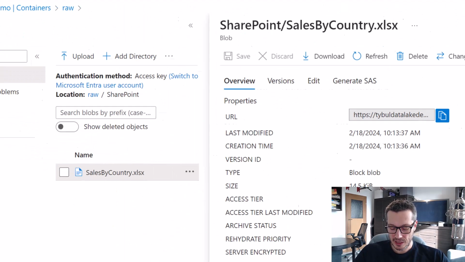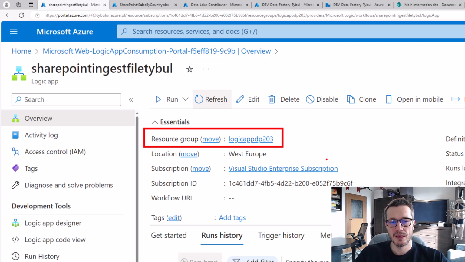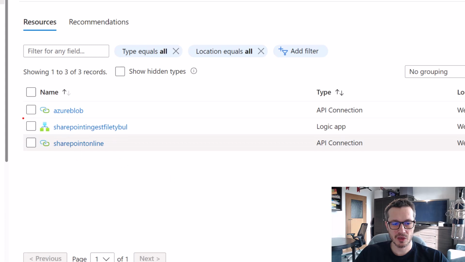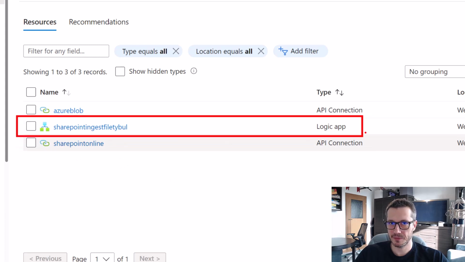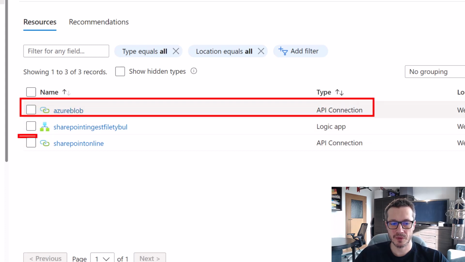And one more thing that I want to talk about are those additional resources created with a Logic App. You should remember that I deployed the Logic App into a dedicated resource group, just to show you what resources are created. So we have our Logic App that does the copying of files from SharePoint to a data lake. And apart from that, we've got two API connections.